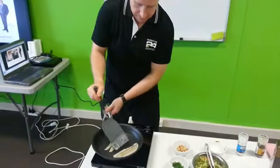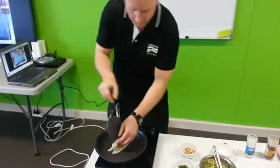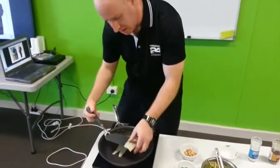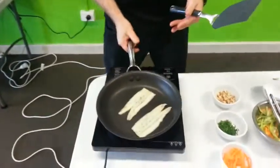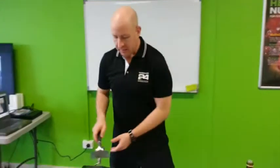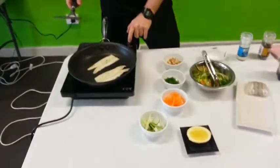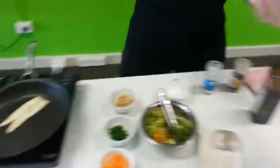Now we're just going to turn it over. You can see it's quite a delicate fish. There we go. I'll tell you right now it's actually smelling delicious because it's nice and fresh. We've got a shout-out from Brian Marcus over there from the fishmonger. So as you can see, two minutes on each side, start plating up the dish right over here.